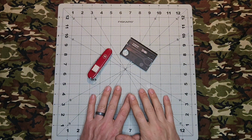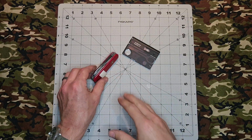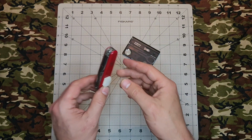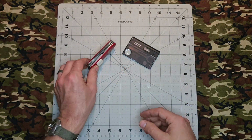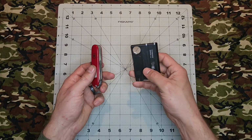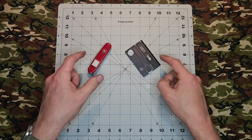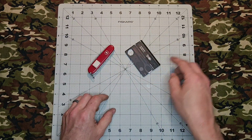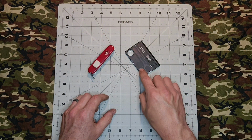To me, the big selling point of the Swiss card lineup from Victorinox is the fact that it gives you the functionality, practicality, and tool set of one of their 91mm knives without the weight and bulk and complexity of one of their 91mm knives. So in this small little package that weighs probably 1/4 the weight of this guy, you have the same pair of scissors, one of the blades, all the scale tools that you would need, 4 screwdrivers, a magnifying lens, and a LED flashlight.